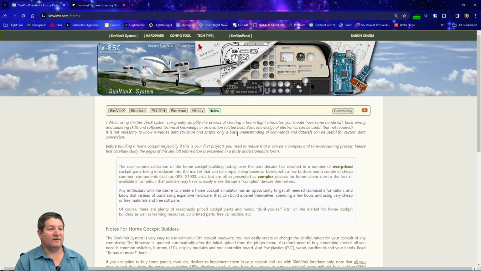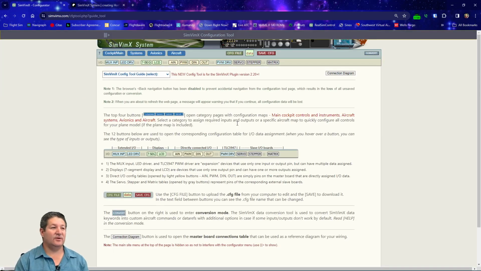So for the purposes of configuring and making a home cockpit, we need to go to the configuration tool. This is the new configuration tool here. It looks a lot different. If you remember before, you had over here a layout of all the pins, and you could see what you had on each one of them, either the function that you had, or if you had an input multiplexer or an output multiplexer, you would see that. Now it's a little bit different, but we'll go through that in time. Up on the top here, you see this little question mark here.